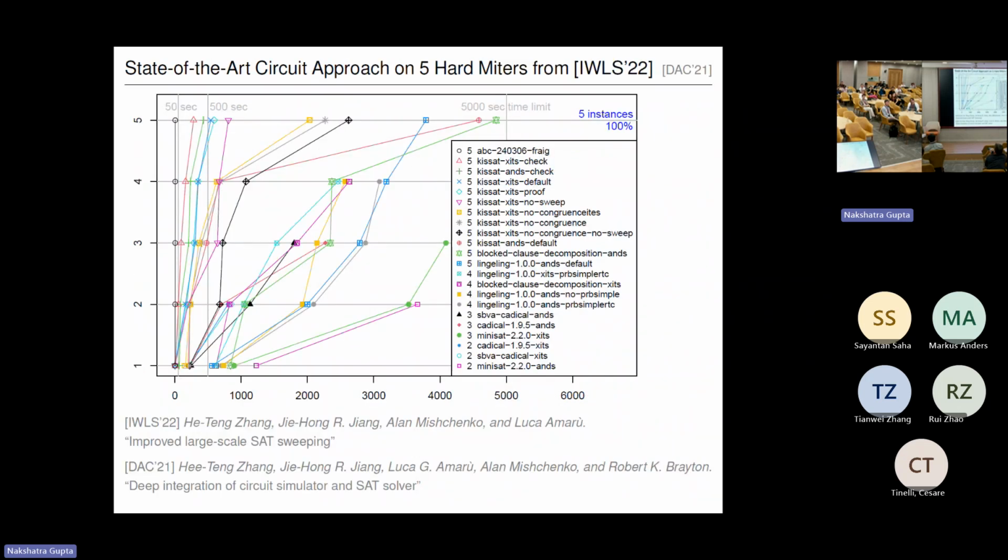This is also true on 5 particular hard miters, which were used in these 2 papers, where our conference chair is one of the co-authors, to showcase the latest development in improving SAT sweeping, which works directly on circuits. Here, clearly KISAT is a bit behind ABC. We'll have on the next slide some surprising effect too. However, I want to show you also that we can produce proofs which ABC cannot do, and also check them very fast, actually.